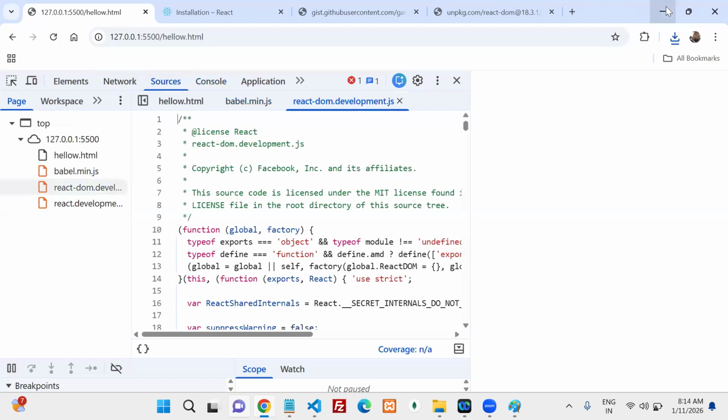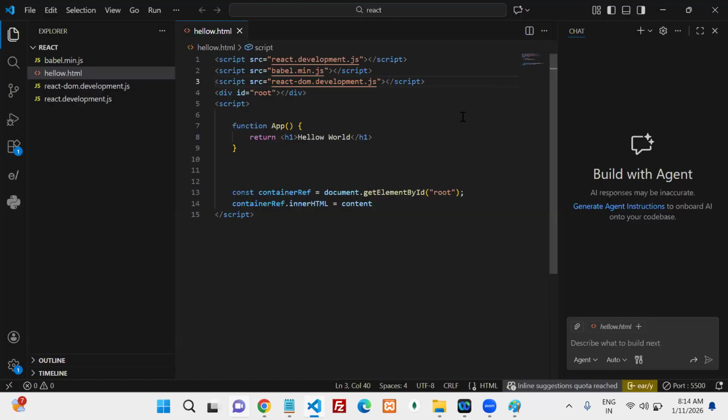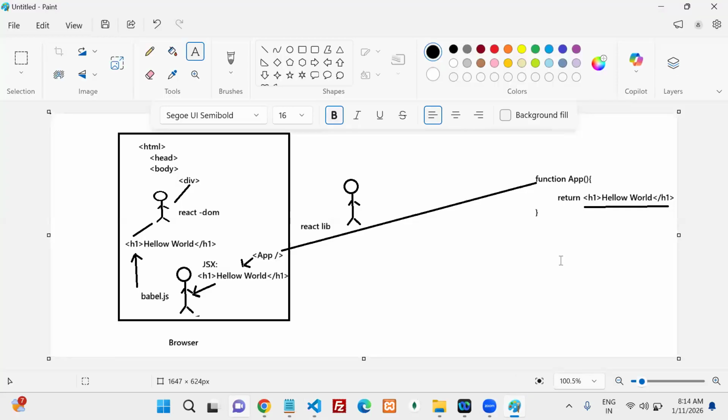Loaded, okay. So, can we write the code now? Overall picture you understood or not? So, I created a component. By default, my browser doesn't know how to recognize this as a component, so it takes the React library's help. My component returns JSX content. My JSX content should compile. Who can compile the JSX content? My browser, no. Who can compile?